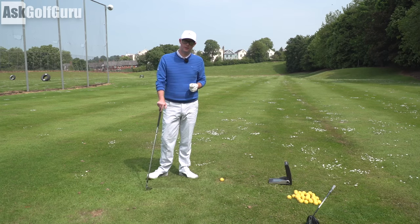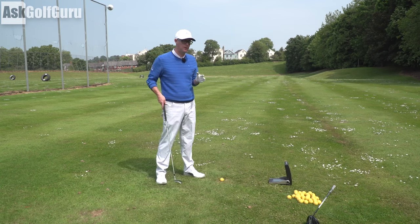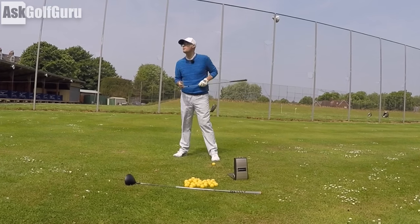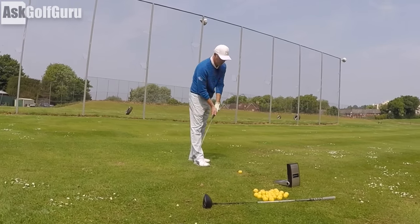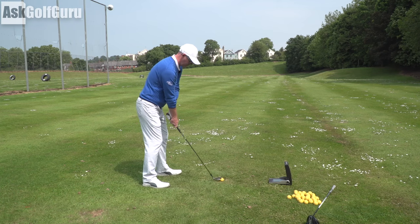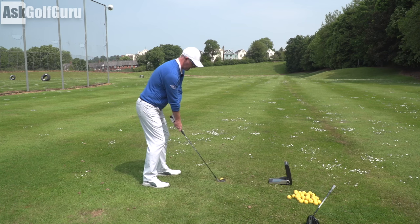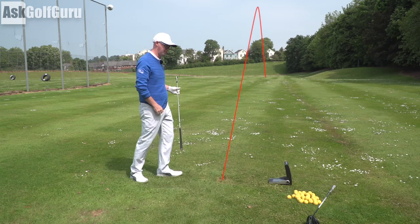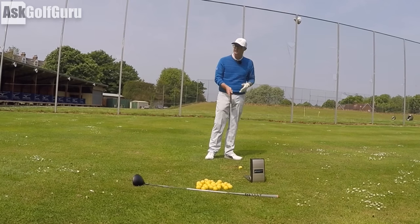The second issue I see with golfers is thinking of ball position — where the ball sits in relation to your feet — as a definite. Where should I have the ball with my seven iron? Where with my five iron? Where with my driver? I want you to start thinking of ball position not so much as a definite. For me with a seven iron, I play it very much from the back of the ball, hitting slightly forward of centre — that delivers the neutral path I want to hit my shape shot, which for me is relatively straight to a slight draw.